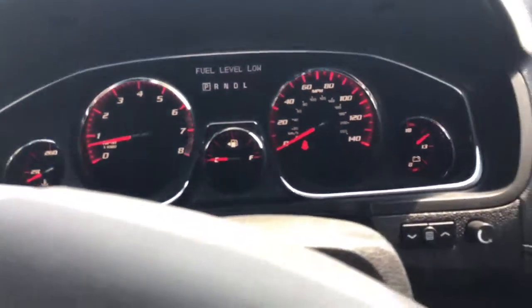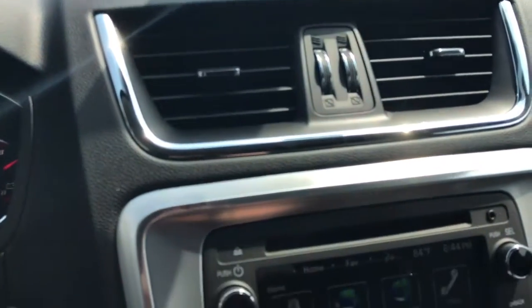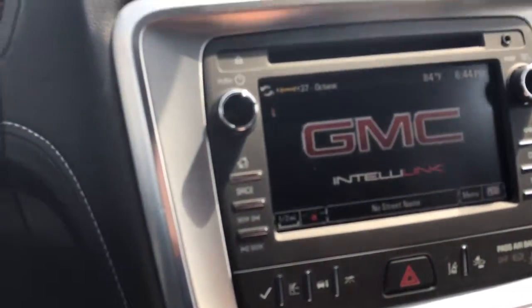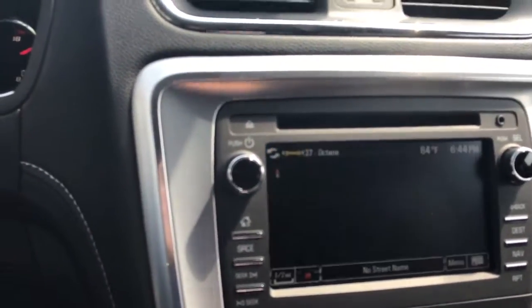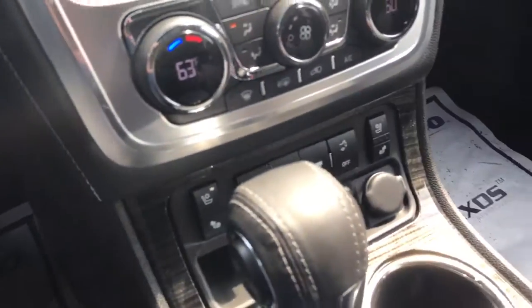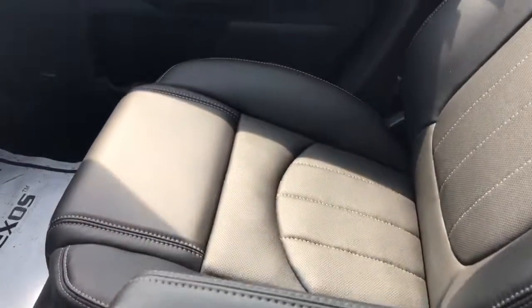This is a brand new vehicle with only eight miles on it. It does have navigation built-in, and also has the rear backup camera as you can see here. It does have the trailer towing mode so you can pull a vehicle, and there's lots of extra storage compartment. Here looking up at the top, we have the sunroof open so you can see the bright skies, along with the moon roof in the back.